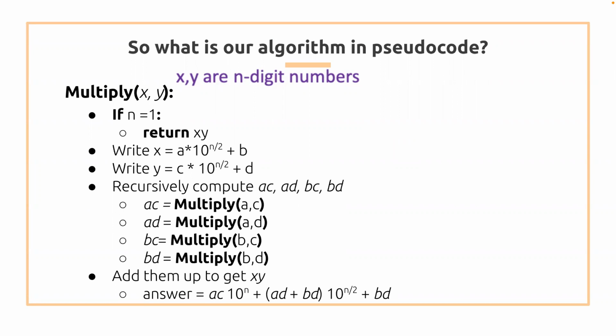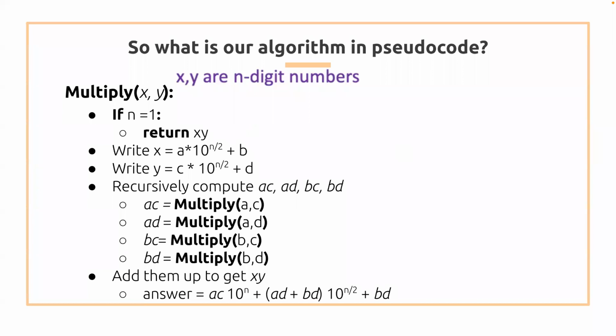OK? We do that for y as well, because we're multiplying 2 numbers. So each number gets split. The x gets split, the y gets split. So now we have 4 pieces, right? And now we just multiply these 4 pieces, because we figured out that to get the answer, we can actually do A times C, A times D plus B times D.